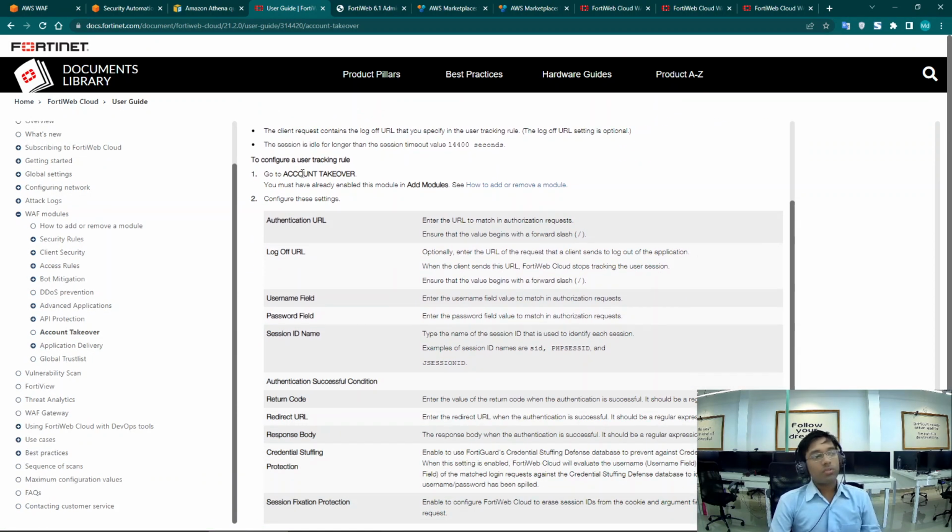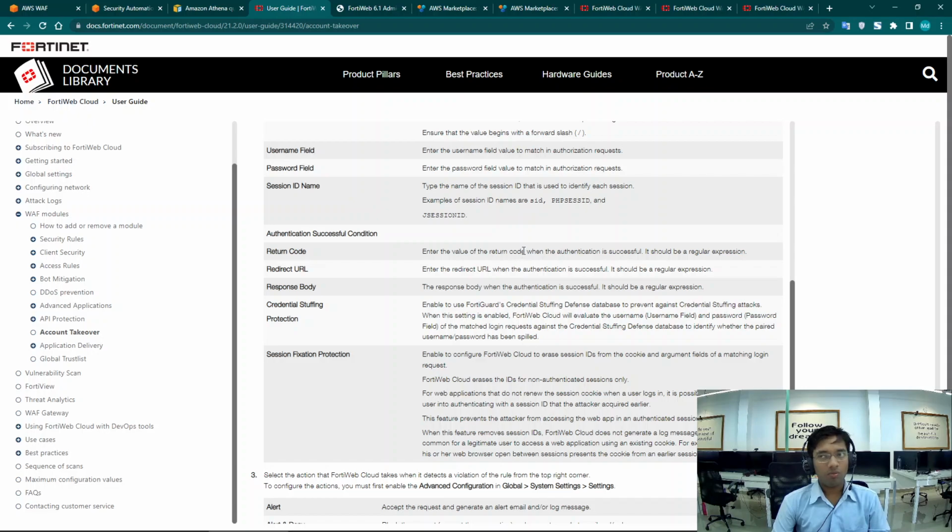Under the account takeover protection, AWS WAF has this rule also, but that will not be adapted. Under the account protection rule, we specify the authentication URL. Suppose the authentication URL is forward slash login, then we specify that login URL, and whatever encoded value you are accepting as the POST request coming to your web application firewall, or your application load balancer or web application, you have to specify the username field and the password field. The session ID could be dynamic.